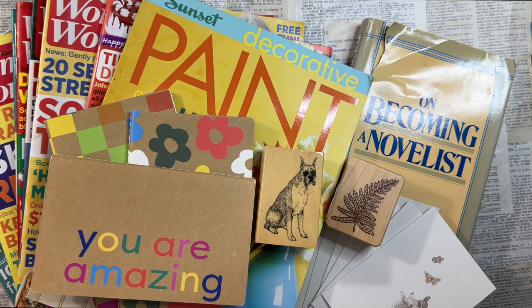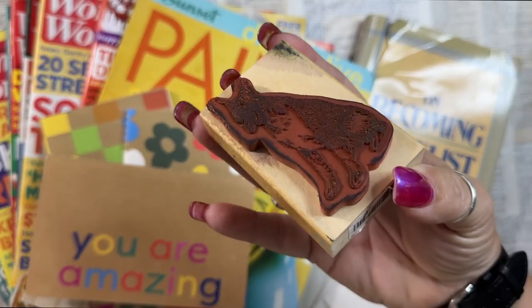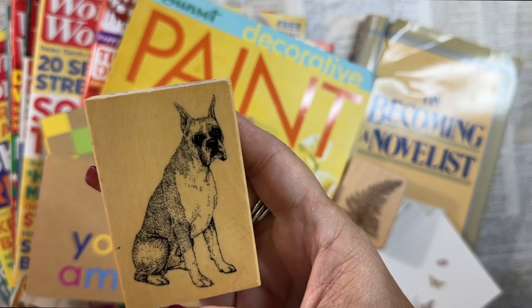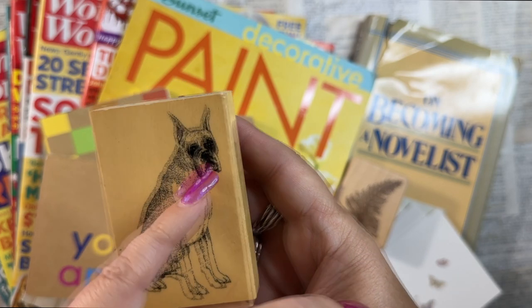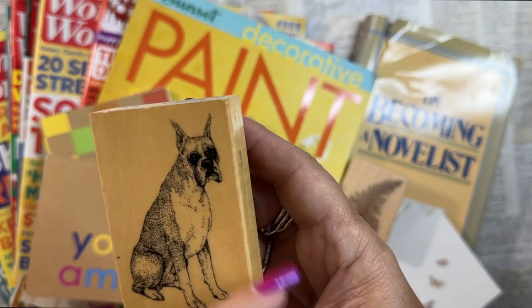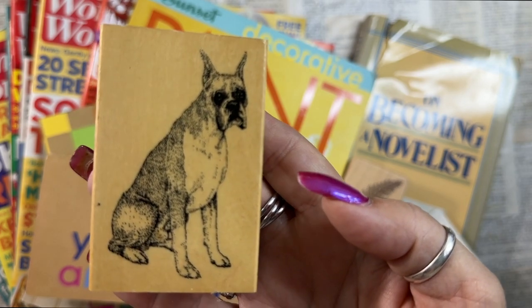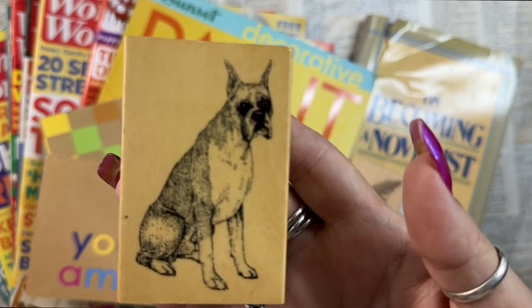Thank you, thank you. Some really fun rubber stamps of a boxer. Look at those big sad eyes. It looks like he has just totally black eyes, but there's tiny little highlights and whatnot in there. So in real life, he doesn't look quite so eyeless. He's beautiful. Boxer.